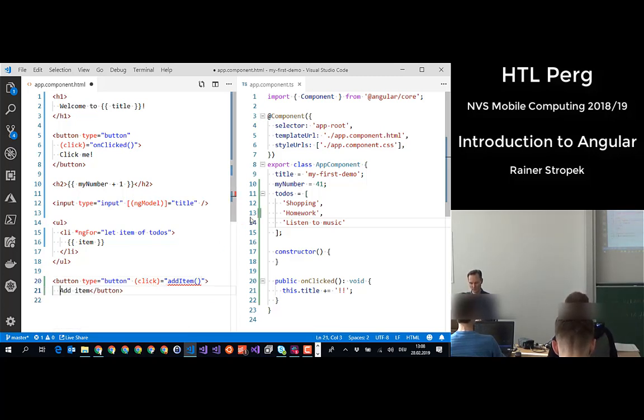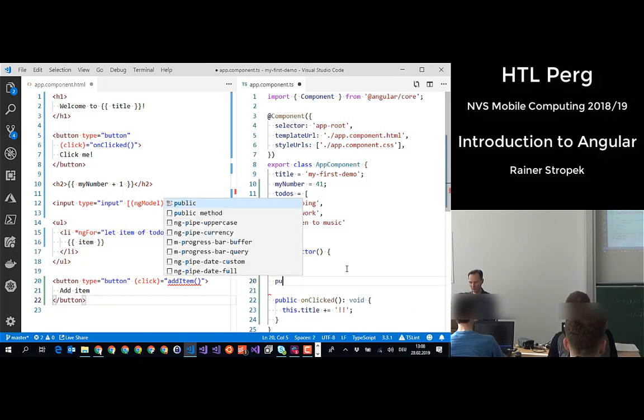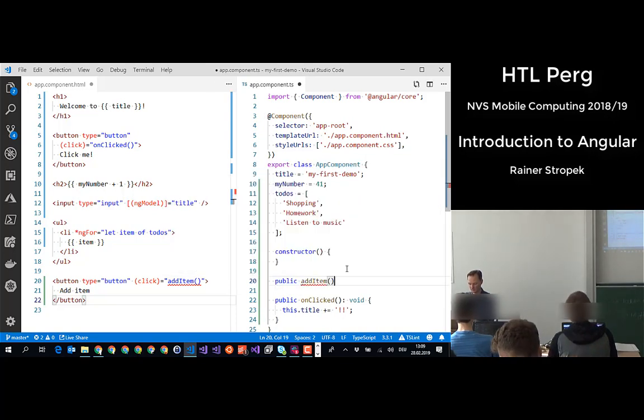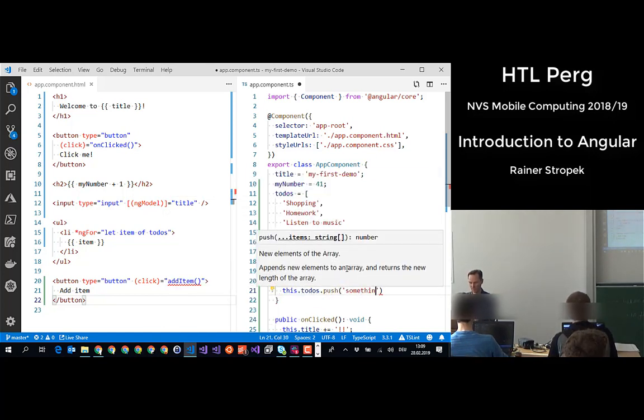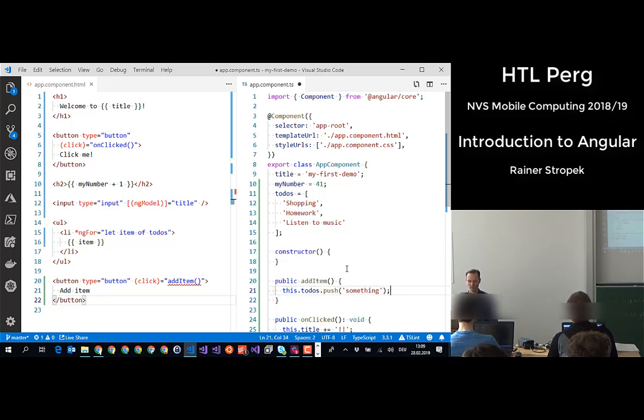And of course, we have to add a new function here. Public addItem. And what do we do? this.todos.push something. So we just write a little bit of TypeScript code that adds something to the to-dos array.